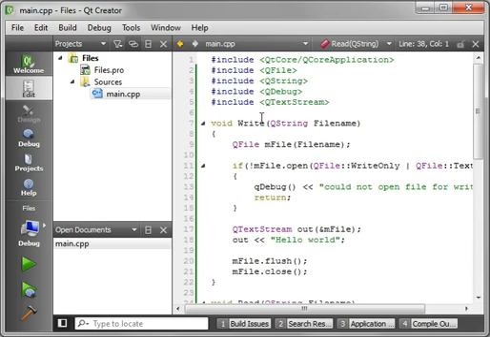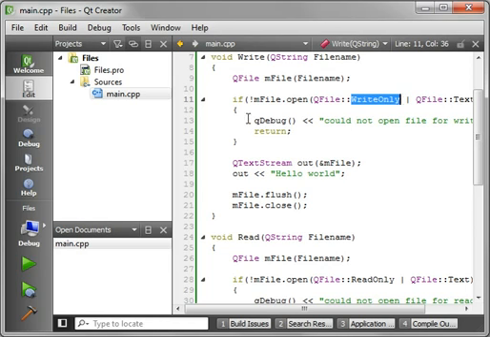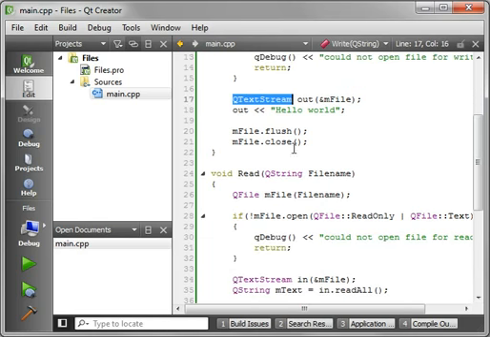Alright, let's review really quickly here. We have our write function, which takes a file name. We're making a QFile object with that reference to that file name. And we're saying if we cannot open the file for write, that's a file mode, we're going to write to that file. That's actually a locking on some operating systems. What that says is you're locking that file so nobody else can modify it, and you're only going to write to it. And if you can't, we're going to just say couldn't open it and return. Otherwise, we're going to actually create a QTextStream, and we're going to write to the file, flush the contents, and then close the file.